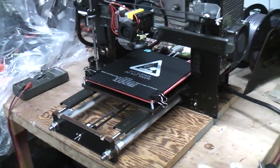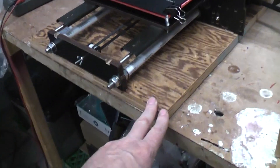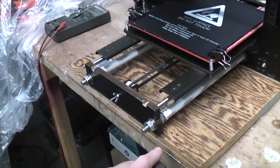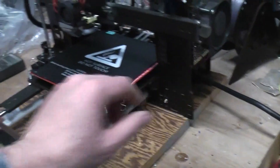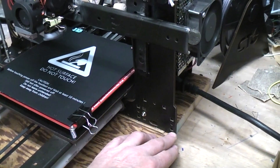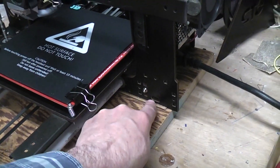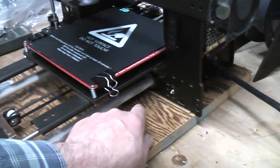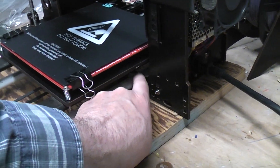For anyone building the kit stock or otherwise, the most important thing you can do is get an old scrap piece of wood and actually glue or screw the frame to it. I put a little glue on the high points, and when it sat down it solidified. The middle piece has a high point on one end but not on the other, so you need to cut a little filler piece. Also, the best solution for the rod version is to get four 10mm nuts and put a nut on each side of the wood and tighten them down.